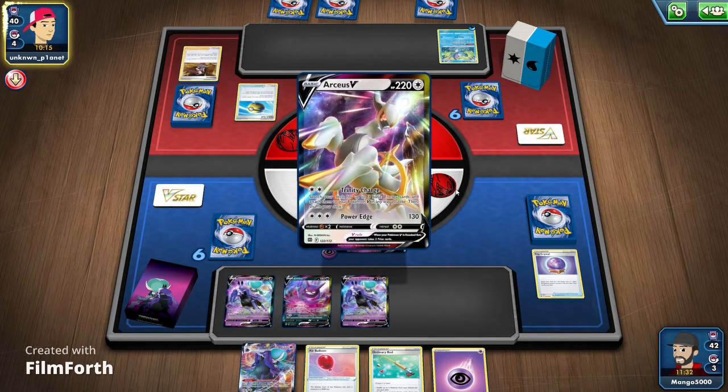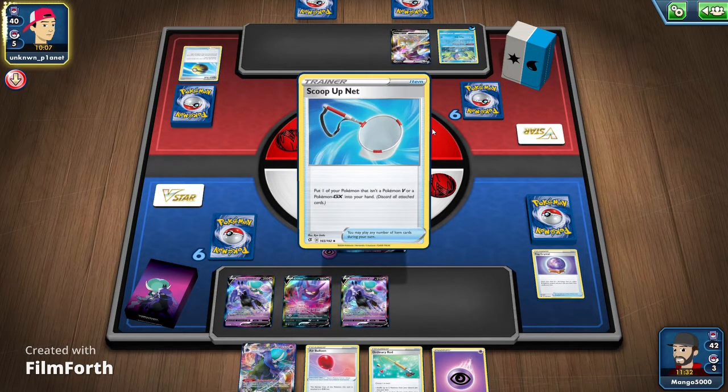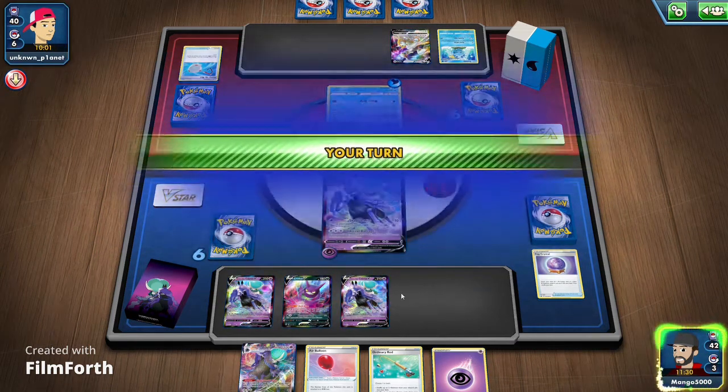Arceus. Alright, so there we go. Arceus V-Star is definitely one of his attackers. It could be that he has something to go with it, like he could have a Palkia in there or something. But for right now, we know he's got Arceus. So we can work with that.